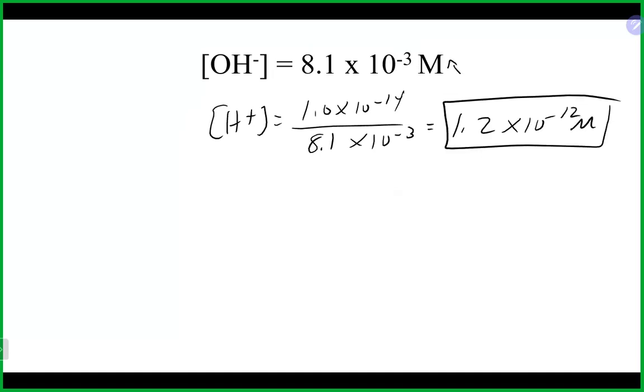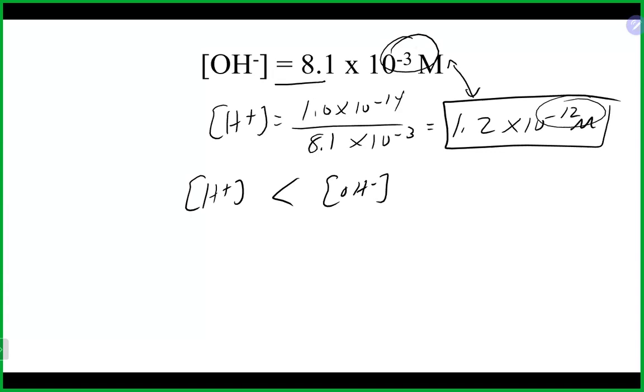Once again, comparing our two concentrations, we do see that it is definitely the hydroxide that is larger, as it is 10 to the minus 3 versus minus 12. Again, we're only going 3 places to the left and putting zeros. Here we're going 12 places and adding zeros, and that makes it a much, much smaller number. That would mean that this is going to be basic. Any questions on those calculations?